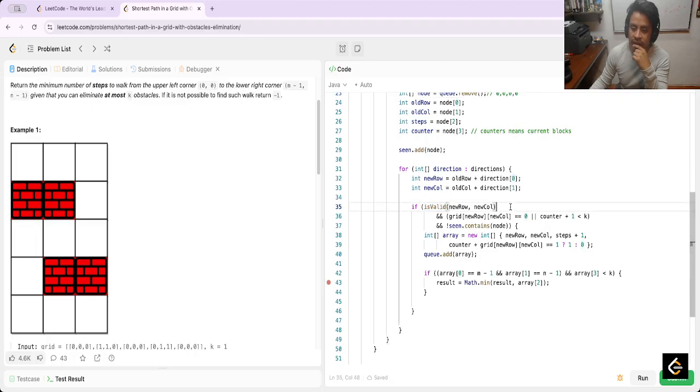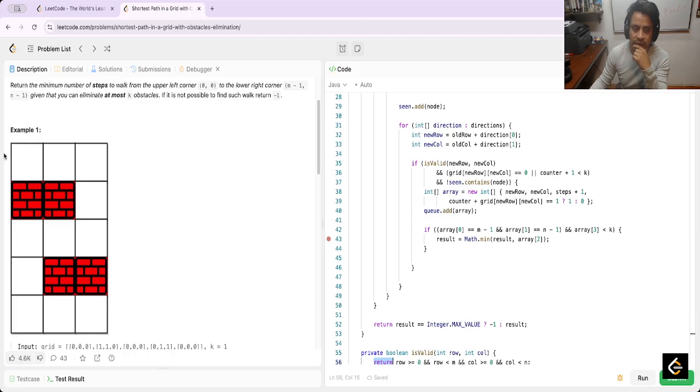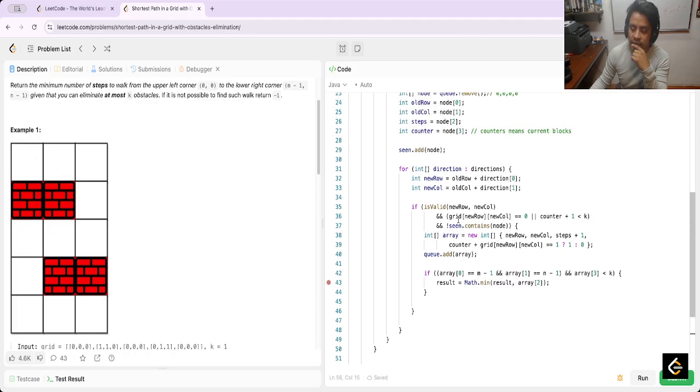Next, validate that it is inside the range, basically that it is one of these elements. Next, validate if the new position, in this case for example this, is 0.